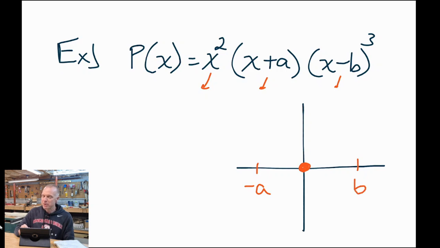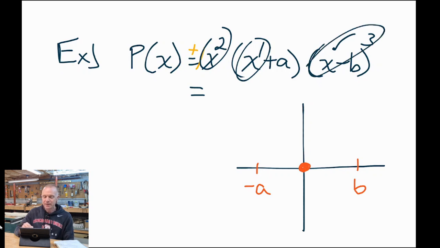Now, make sure you notice that both a and b have an odd multiplicity. That just means that they're going to have that regular behavior. They're going to cross the x-axis. Before I graph this, I need to think about my leading coefficient, but I also need to think about my degree. And the degree is just kind of like counting up all your x's. I got 2 of them here, another one here, so we're up to 3. And then I'm going to end up with 3 of them here. Even though I'm not expanding the problem, I still know that I'm going to get 3. Looks like I got a total of 6, a degree 6.